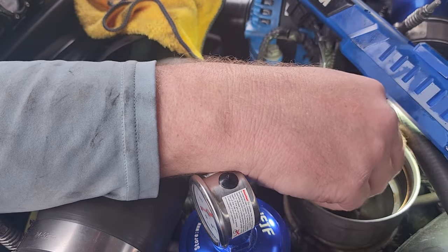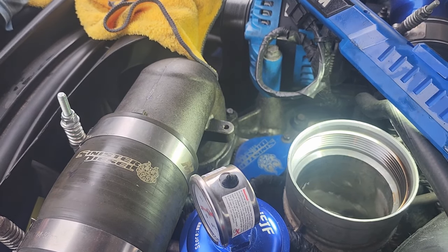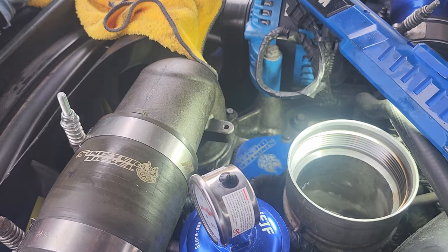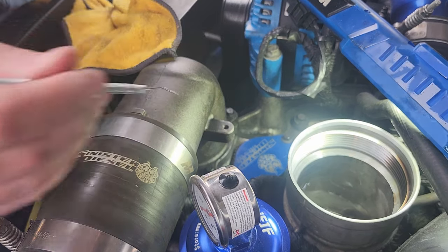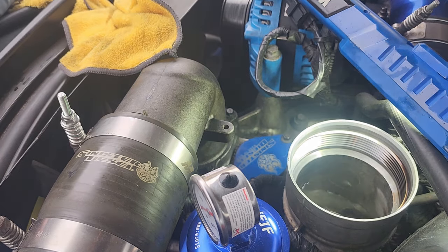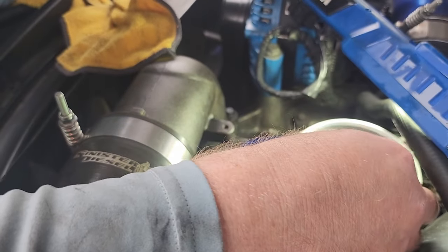And then clockwise, there she goes. The old one. Yeah, let's see. I guess I gotta get that gasket out of there. How do you go about that? I guess with a pick. I guess there is some danger in dropping things down the tube there, but this gasket is bigger than the tube. There goes my garage door. All right, almost got it out of here. Hopefully it doesn't come out in pieces. Okay, it's the old gasket.